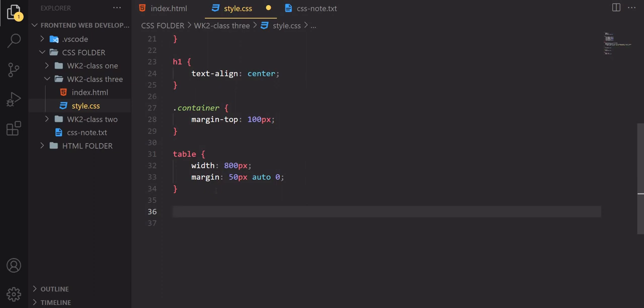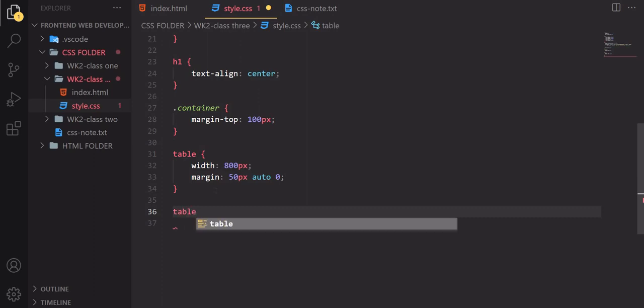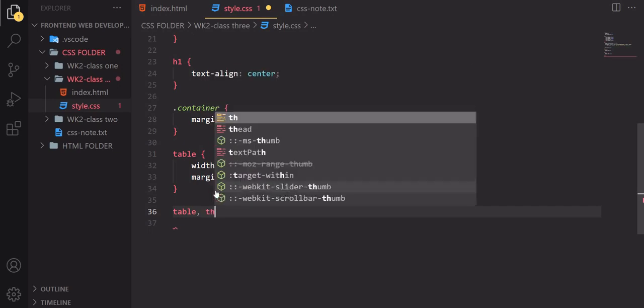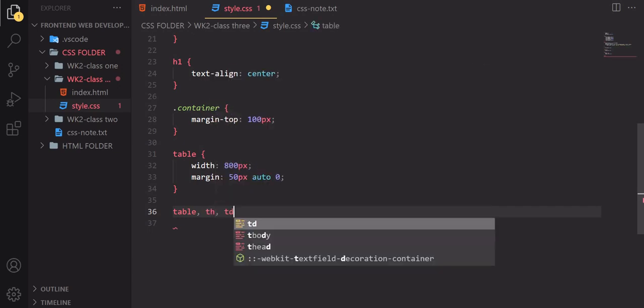Since we are applying the same CSS rule to 3 different elements, we are going to use what we call the group selector, and this is how the group selector works. First of all, we want to select the table. We want to apply a custom CSS rule for the table, and also for the th, and also for the td.